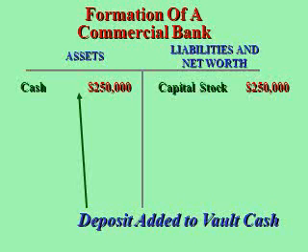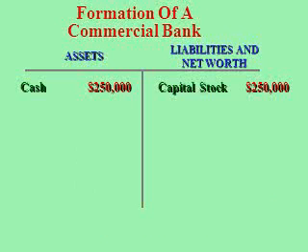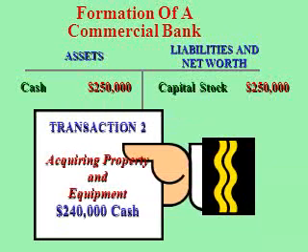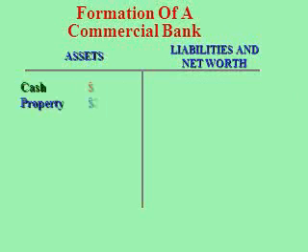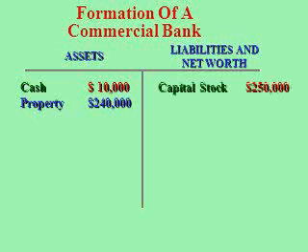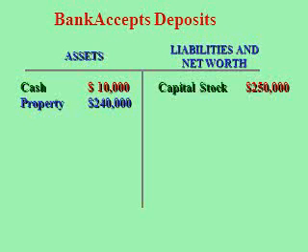Well, what do banks do? They either loan money out or they collect money in. Now they're going to spend $240,000 in cash to acquire the bank property, the equipment, the tellers, the uniforms, all that other stuff. So they've spent $240,000 on the brick and mortar, and they only have $10,000 left. But remember, somebody has $250,000 invested over here. So the capital stock, the liability, is $250,000.